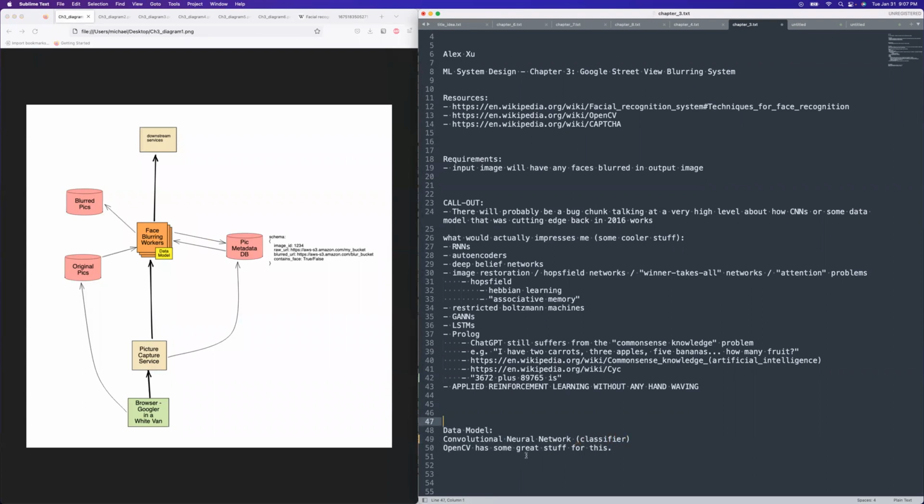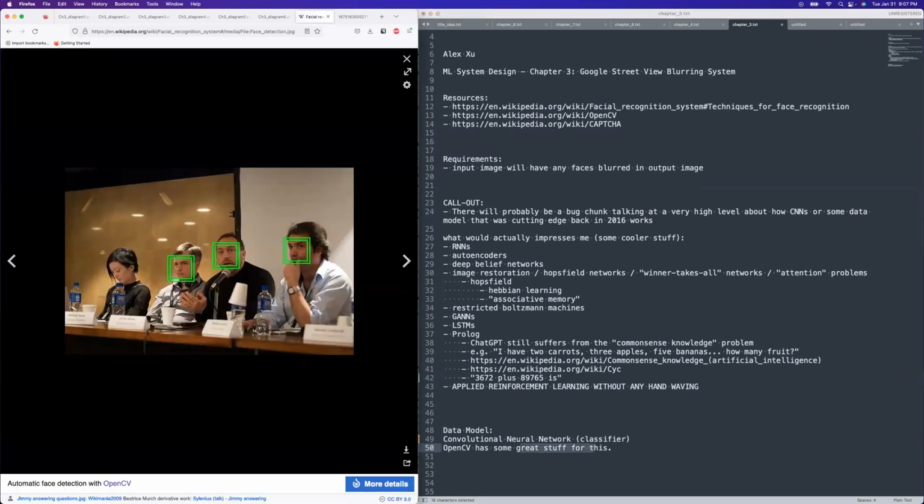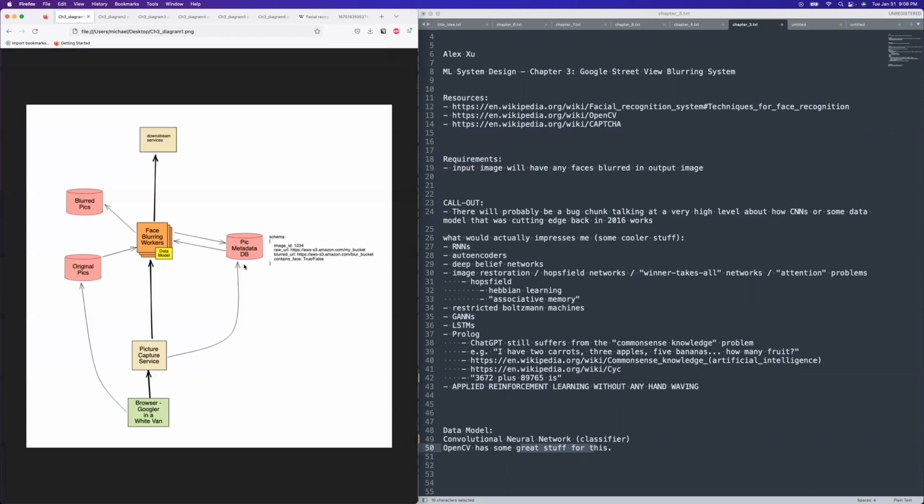So OpenCV has something great for that. I already talked about that. It was the image right here. And OpenCV probably even tells you where the face is. So instead of just true or false, it has a face, it tells you where the face is. Very epic. You go into the diagram though, you're probably going to see this. I'll give you an explanation of what's going on.